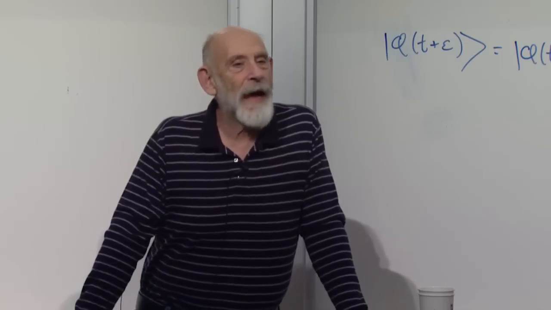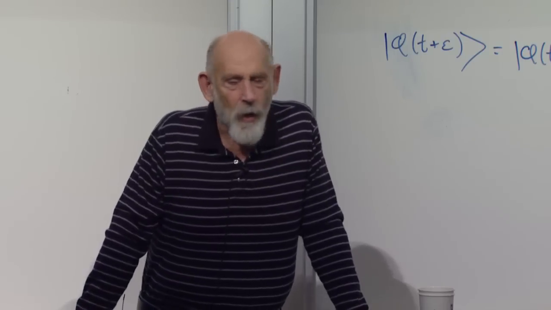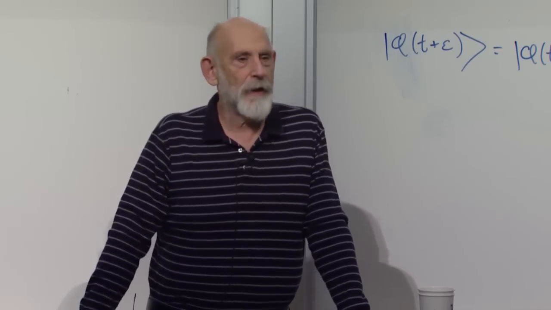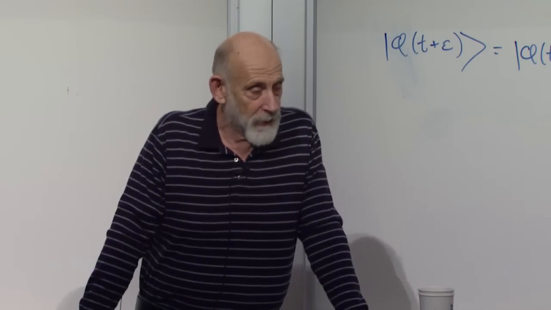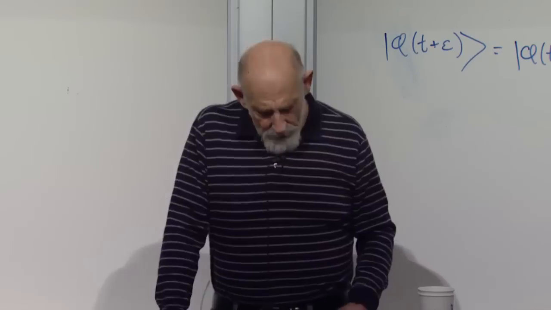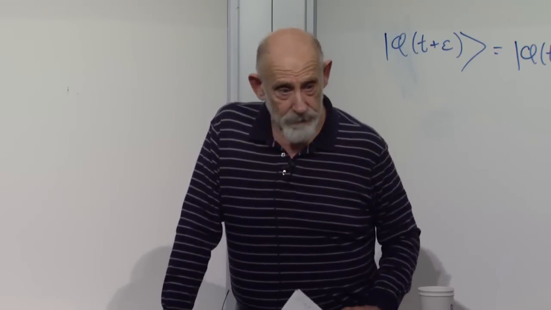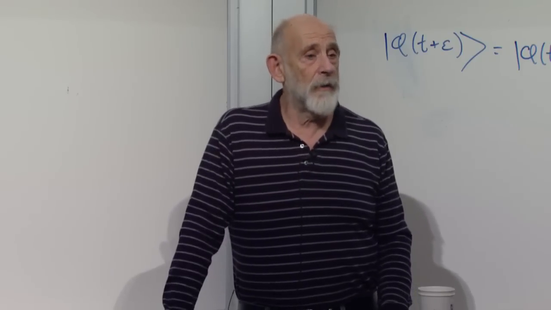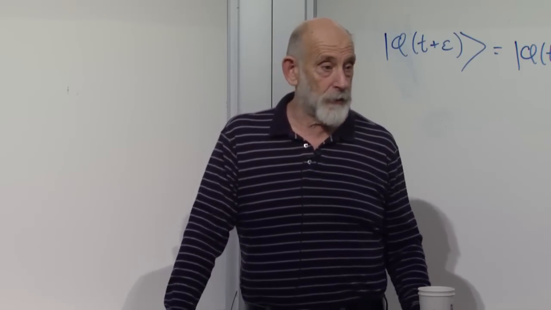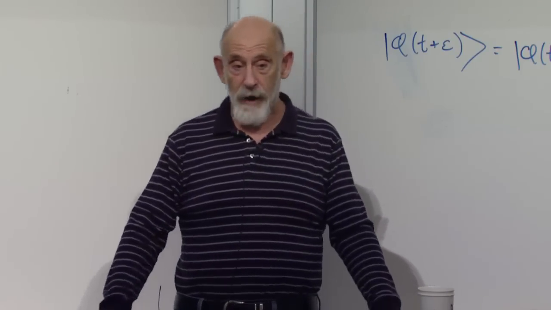But I'm thinking now back to the age of Dirac. Why would Dirac have bothered using a relativistic theory, other than curiosity, perhaps, about how relativistic electrons work? And the answer is that in an atom, and particularly in a hydrogen atom, the electron moves with an appreciable fraction of the speed of light, about 1% of the speed of light.